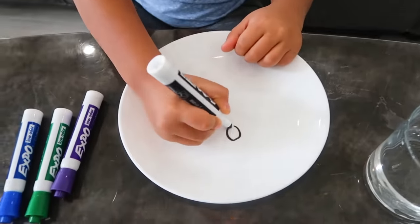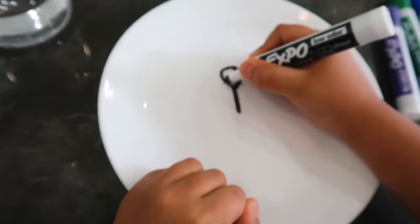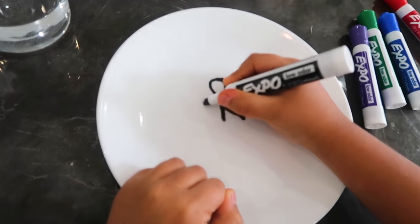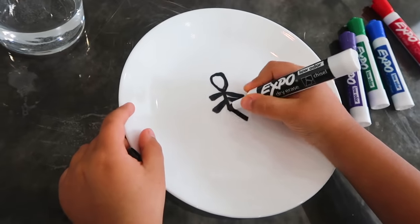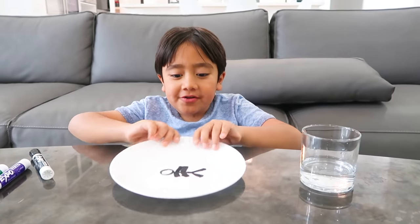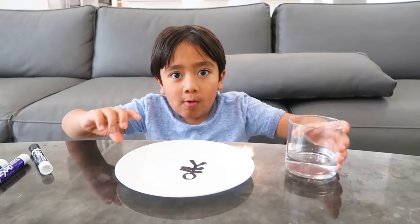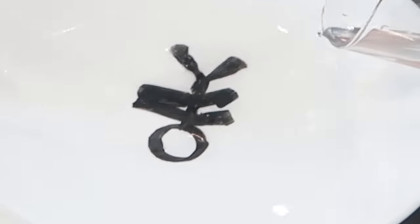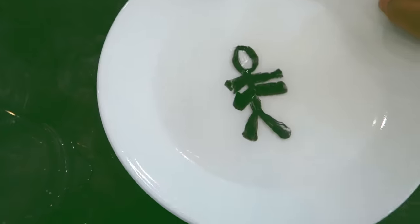So, like this. I'm gonna make it really thick. Like this. And you make arms. And then you make the legs. So after you make your drawing, then you put some warm water on the side.